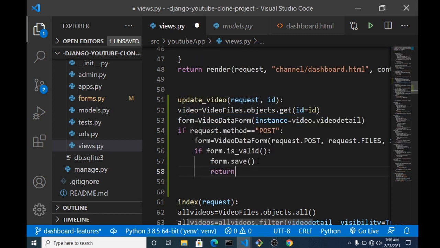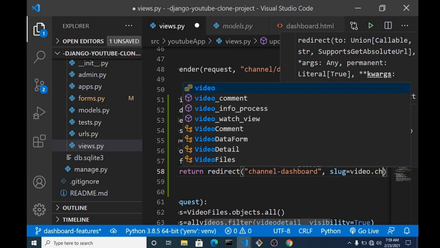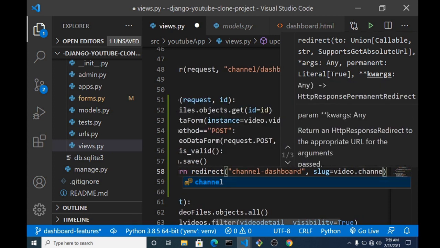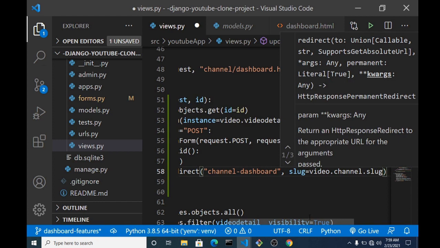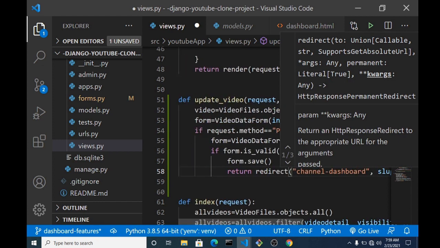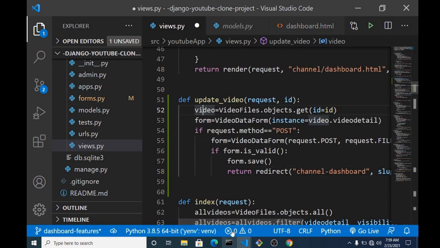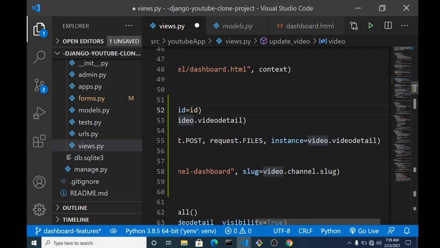So we need to return a redirect back to the channel's dashboard. So video.channel, right? That is, this video object has a channel field. We also have a slug field.